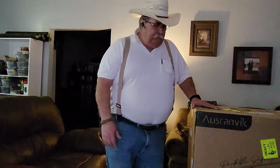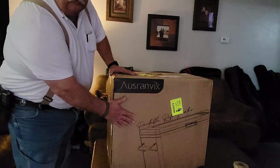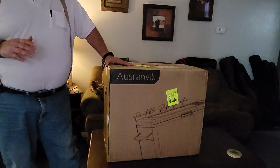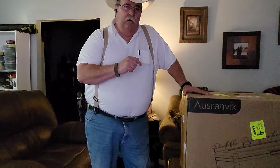Hi everybody. Today we're going to do a review of the Ausranvik 54 quart mini fridge and freezer. My intention is to use this in an emergency with a solar panel and a 300 watt solar generator to provide endless power to this mini fridge.